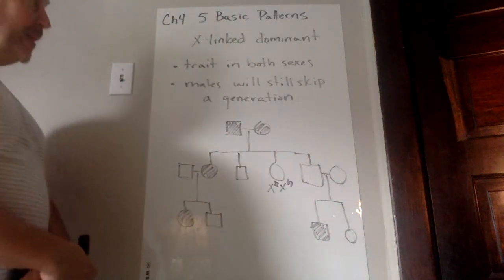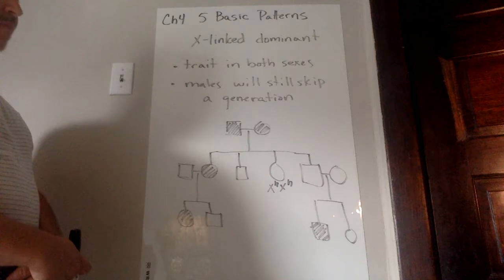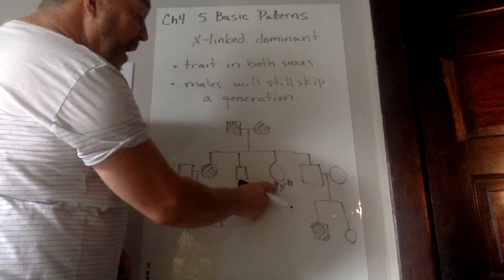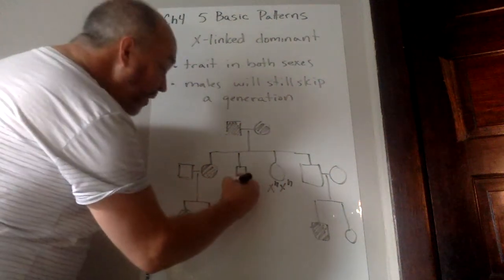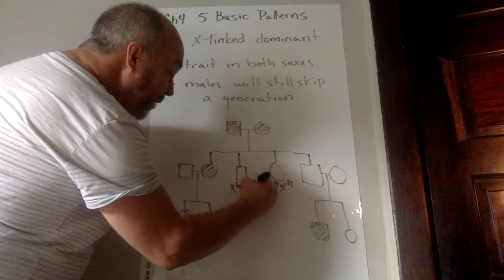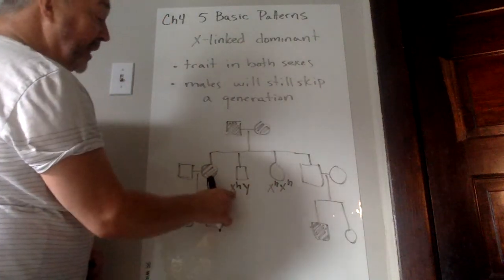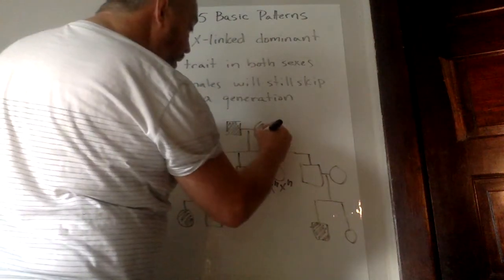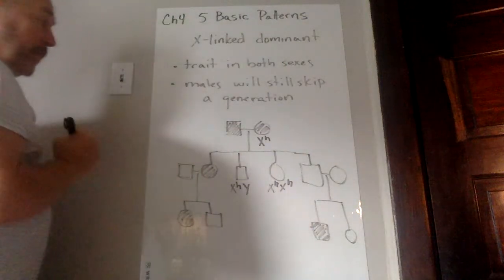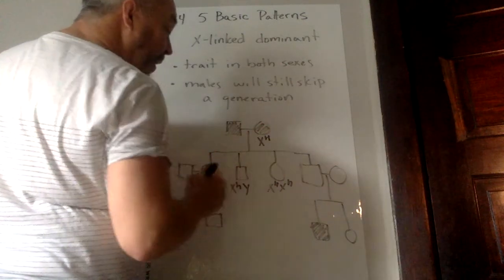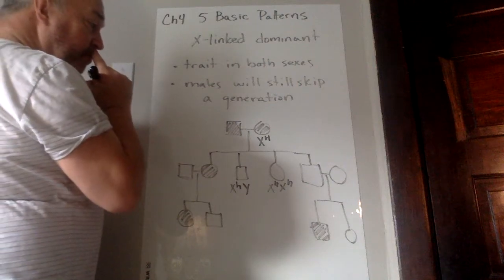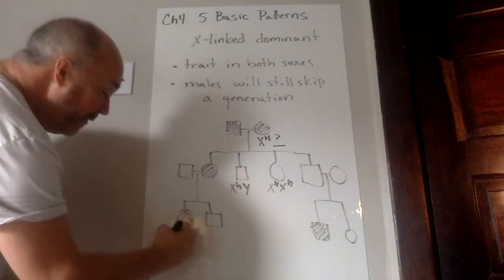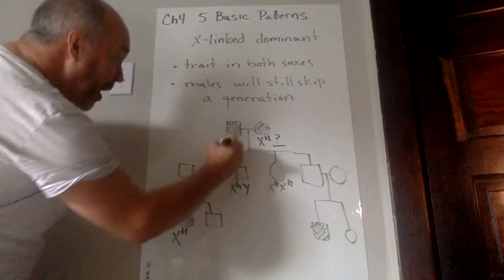Therefore we know that this individual has to be homozygous recessive. They don't show the trait. The trait this time is dominant. So recessive, when you're not showing something, you have to be homozygous recessive. This individual would also be recessive because they have a Y. Now, we know that they have one dominant trait. Oops, gotta put the dominant in there. And we also know that, well, do we know? We don't know, however, what their second one is. Everybody who has it has to have at least one dominant trait.